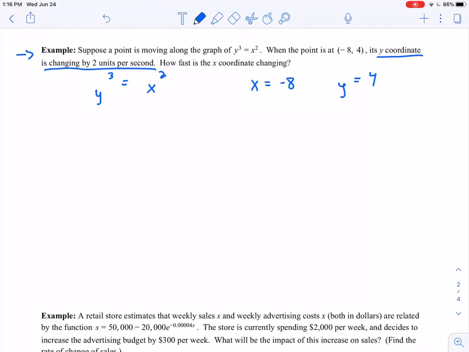It's y-coordinate is changing by 2 feet per second. So a few things jump out at me. First is the word changing. Anytime we think about change, I want you to be thinking about the derivative. And then the other thing I see is this rate right here, 2 units per second. Anytime you see a rate like this, there we're talking about the derivative. So we're talking about the derivative of its y-coordinate. So that means dy over dt or y prime. It says 2 units per second. It doesn't say whether it's positive or negative here. In this case, we'll just have to assume that it's positive. We would like to know how fast is this x-coordinate changing. So at the end of this problem, we want to be able to say what is dx over dt.